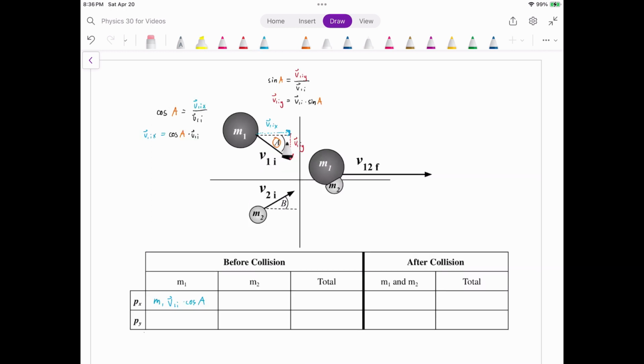There we go. And then we could just set up the same thing to get the y component so that we can get its initial y momentum, right? Find the y component of its velocity, multiply it by its mass, and now you have the y component of its initial momentum. So same thing, except y is opposite to our angle A. So opposite over hypotenuse, we would use sine, right?